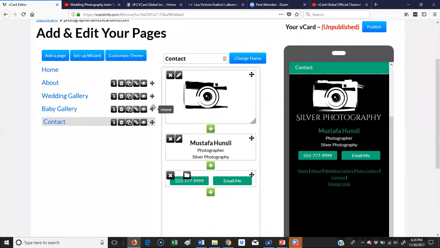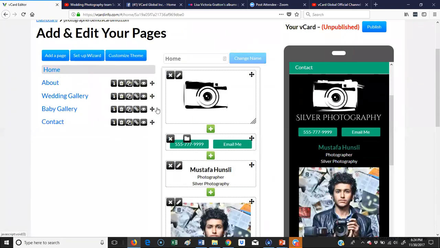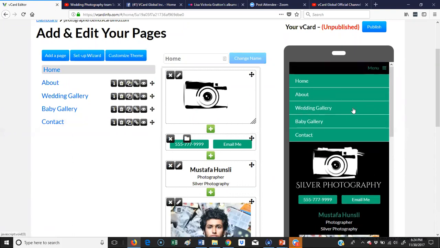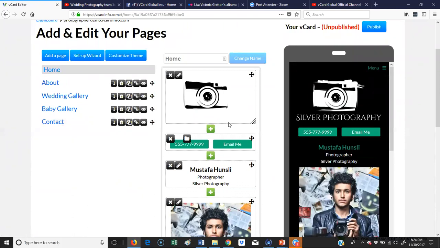And this is really what vCard's about. It's about experimenting, playing with the editor, and seeing how you can market your business. Anyone can do it. It can be a lot of fun. You just need some basic computer skills to do it, really. So we've tried to make this as easy as possible, and we've got folks of all ages using it.